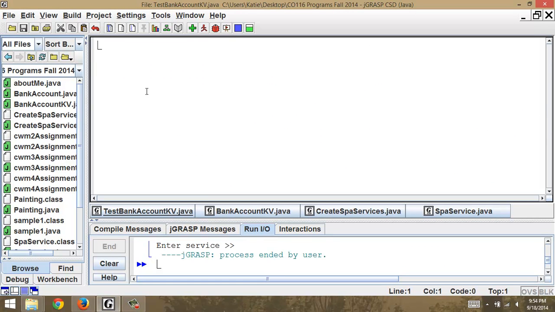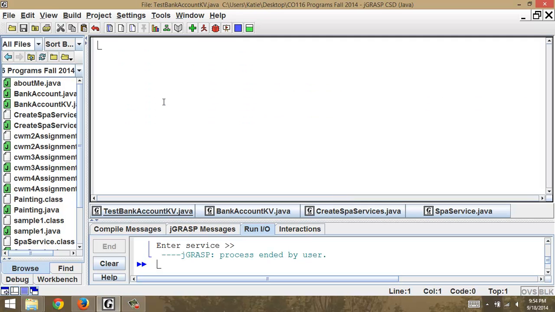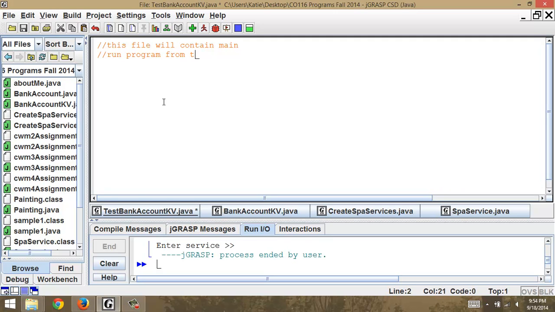Whoops. Let me comment it out. This file will contain main, and when you want to run it, run the program from this file. Put your sample output at the bottom of this one.